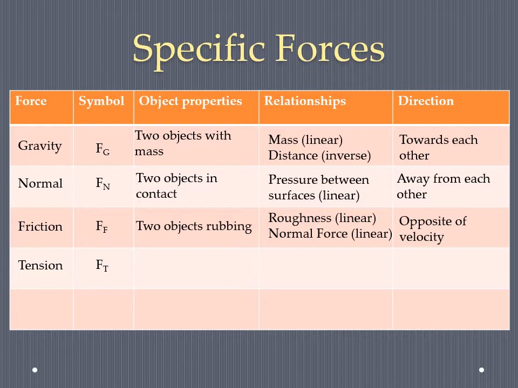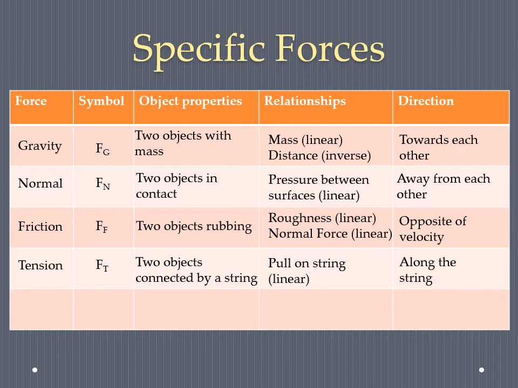The fourth force is called tension, or F sub T. And tension force is a force between two objects that are connected by a string or a rope of any kind. And the relationship that determines how much tension something has is just how hard the string is pulled. So if you're pulling on a string gently, then there's a little bit of tension force. If you're pulling really hard, it's going to be a lot. The direction of tension is always along the direction of the string, so whichever way the string is pointing is the direction that you experience tension. So tension can only pull. You can't push with a string, and you can't pull sideways with it either, so we'd say the direction is always along the direction of the string.